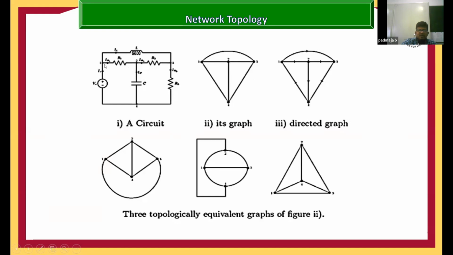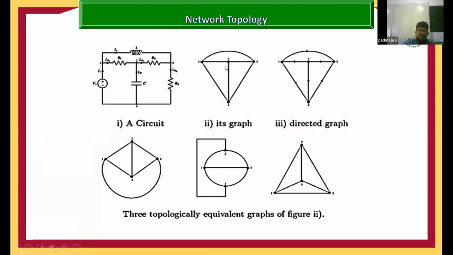Understood? So first, what you have to do, you have to assign a node. Here at this junction, three branches are meeting. So this will be known as one node. And if you consider this junction here, three branches are meeting at this instant. So this is also considered as one node. And here also three branches are meeting at this junction. So this is treated as one node. And here three branches are meeting at this junction, and this is also known as another node. So how many nodes are there in the given network? Four nodes. So first, you have to assign the nodes.